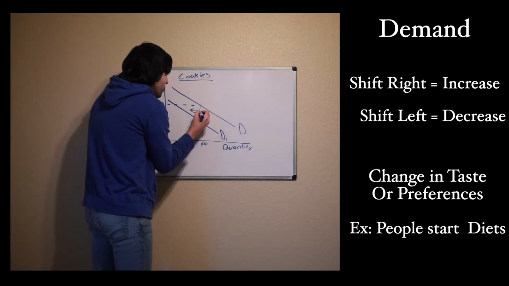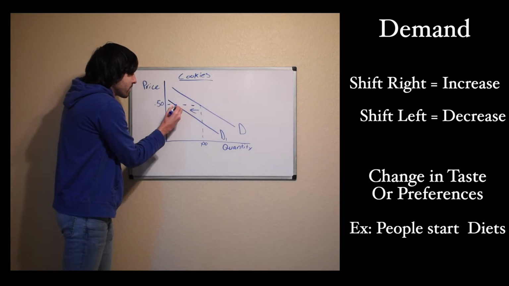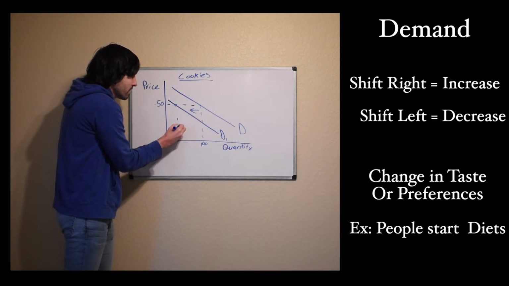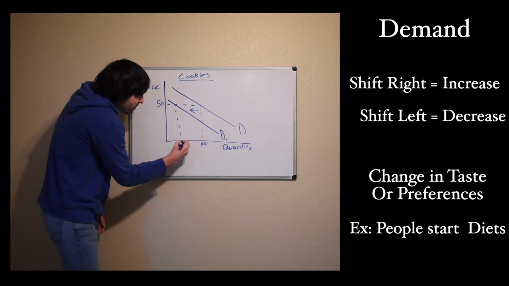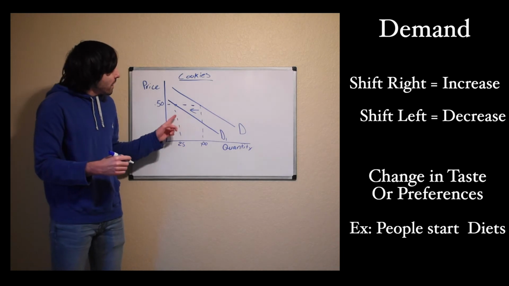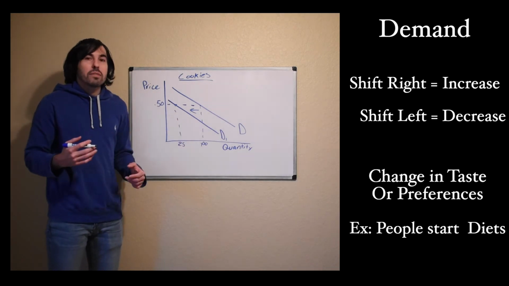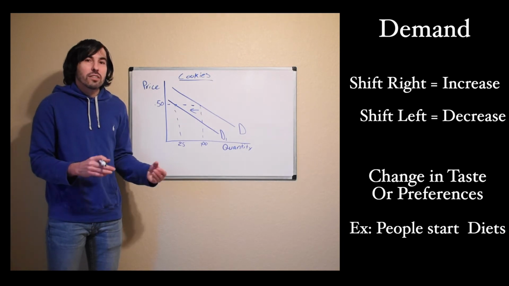It will look like this. I'll show an arrow showing that I had a change in the amount of cookies. The demand curve for cookies that I wanted shifted to the left. It's a decrease. Now, even at that same 50 cents, we want fewer cookies. No matter what the price is now, we don't want as many cookies because we're all on diets. There's been a change in our preferences.